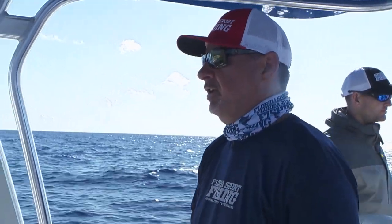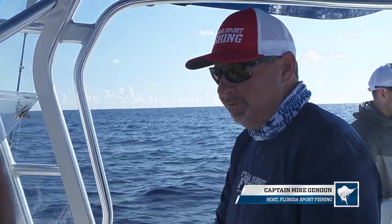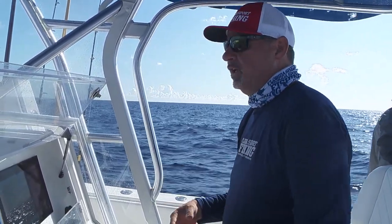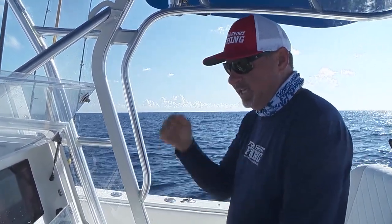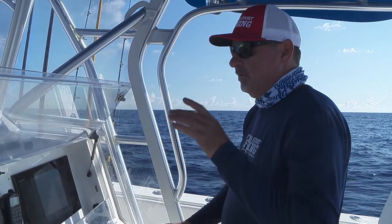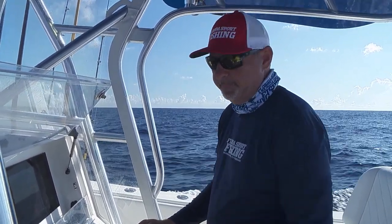I mean, the naked eye can only see so far. In bird mode, I have it set at 3 miles. You can even go out to 6 miles, but I like to concentrate on that 3 mile ring, and it really opens up a whole new world and gives you incredible vision to key in on those flocks. Otherwise, you're driving around in circles all day long, just looking and looking. Here, you're going to save time, save money, and catch more.